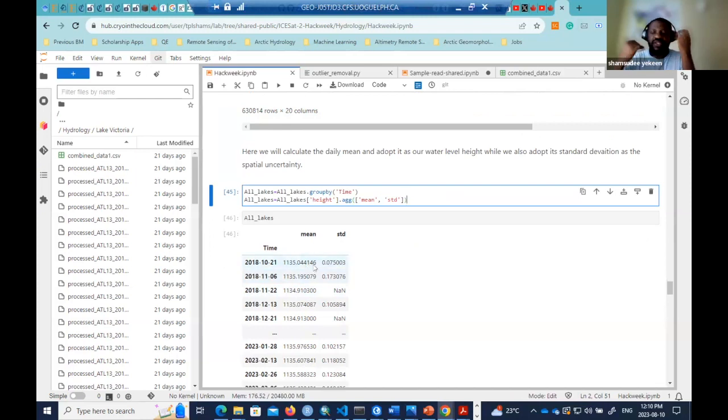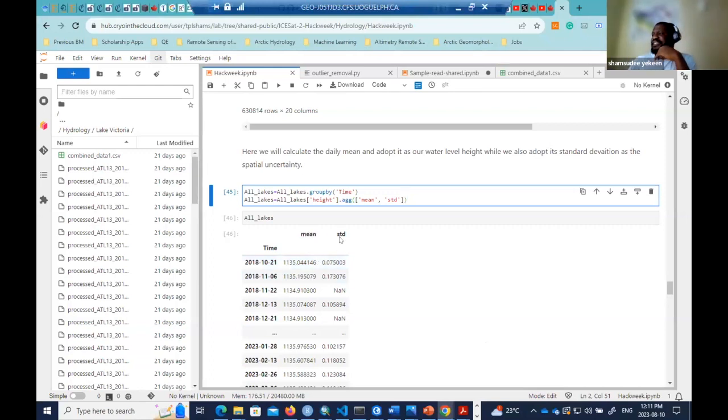There are some studies that have adopted the median, just because the lake or the water body is very large, and the slope of that area is very obvious or very high. So you want to adopt the median in that case. But let's say you just have a smaller lake, then you can easily adopt the mean.